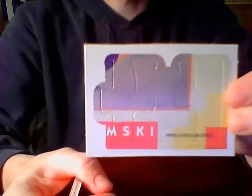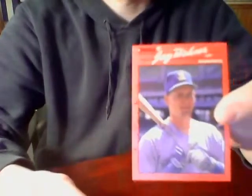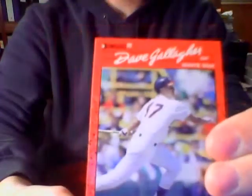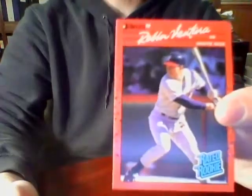The puzzle was Karl Yastrzemski that year, so this is just pieces 61, 62, and 63 for that particular puzzle — that would be for the Red Sox. Going through these very quickly, we have Jay Buhner for the Mariners — that's a nice card. We have Dave Gallagher for the White Sox, Scott Lusader for the Tigers, and Robin Ventura for the White Sox with a nice rated rookie logo down at the bottom.